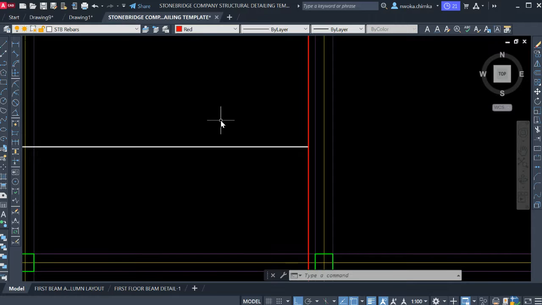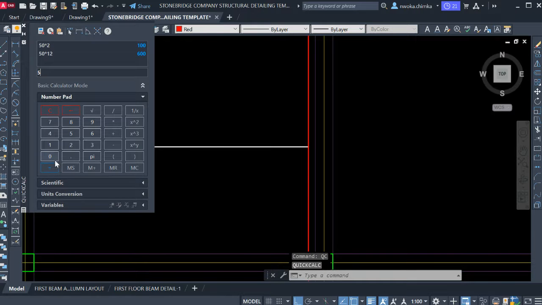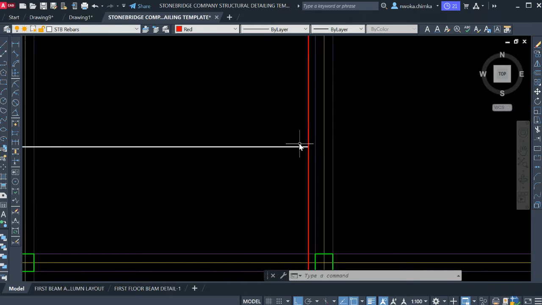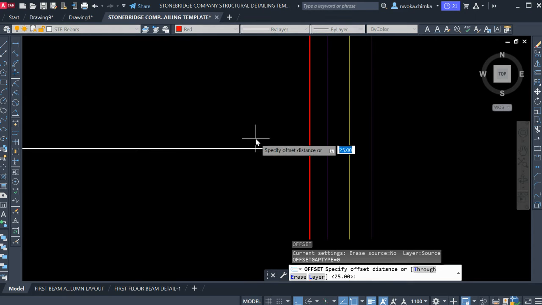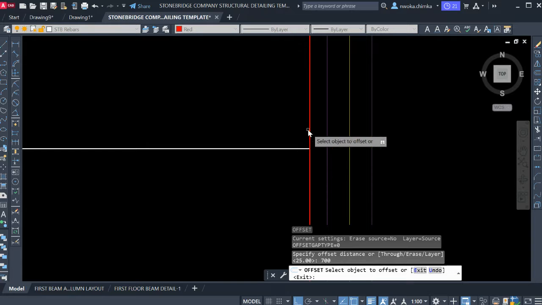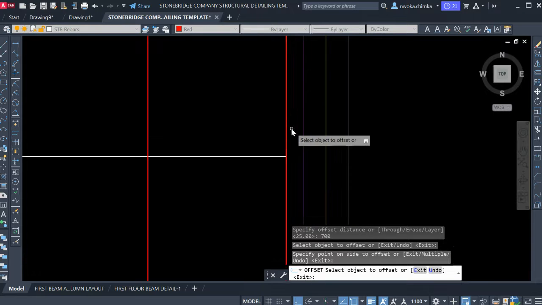But although the minimum lap length for slab detailing or for any reinforcement is always 50 multiplied by the diameter of bar, which in this case the diameter of this bar is 12. So this is the minimum I can use as my lap length, 600, but I want to use 700 as my lap length. So what I'll do right now, I'll have to offset this line backward because I want to have my lap length. So I'll set this backward with 700 right here, 700, and then I'll just remove this right now.